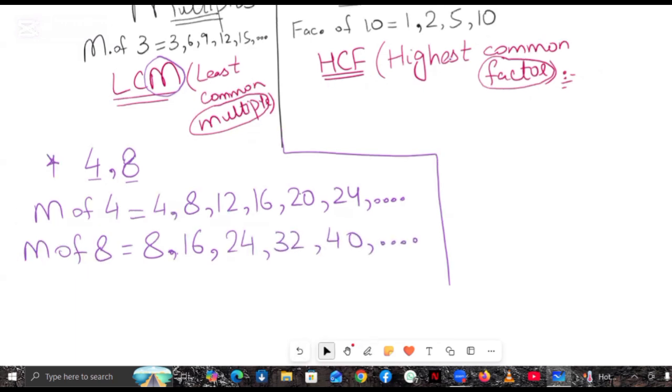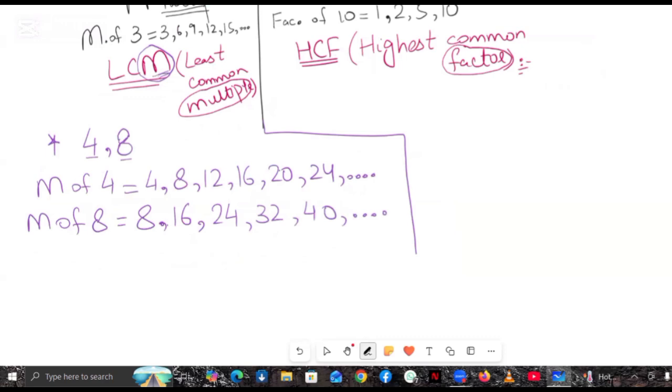Now see here, how to find the LCM. In LCM we are talking about multiples and least. L stands for least, means lowest. You have to find the lowest common multiple. Now tell me which one is the lowest common multiple of 4 and 8. Very good, 8. Lowest means 8 is the lowest common multiple of 4 and 8. Next we have many common multiples, 16 also and more, but in LCM you have to find the least one.